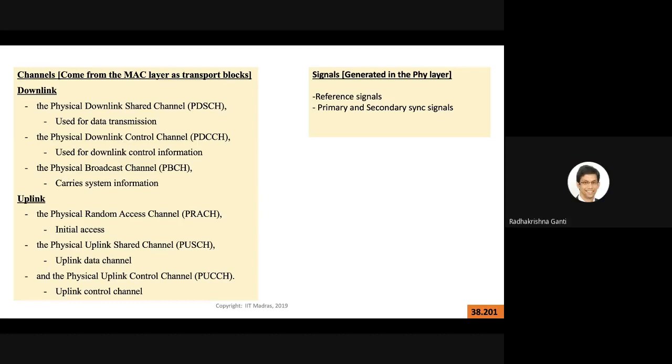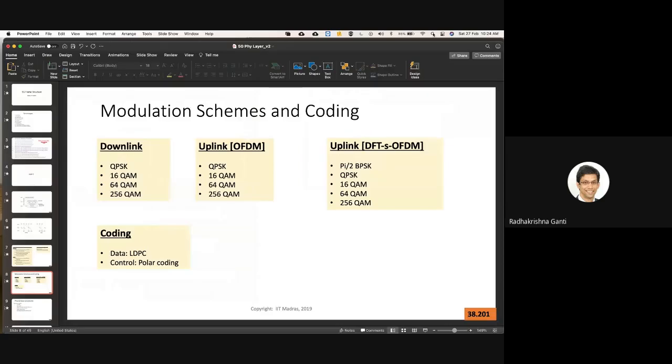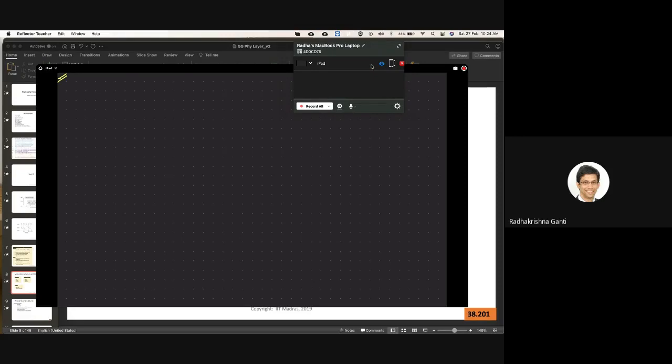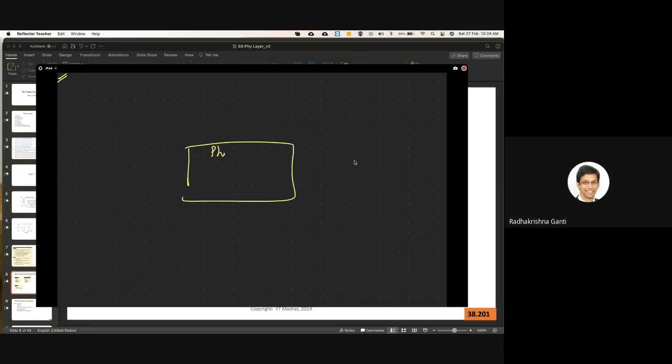Okay, so essentially MAC and physical layer sit on the same thing. Let me just open up my, I'll draw something and show you. So what happens? There's a physical layer, which is L1. Okay, and there's a MAC layer, which is the L2. Okay, L2 and L3 are higher layers. So what happens is, physical layer generally sits on your FPGA.